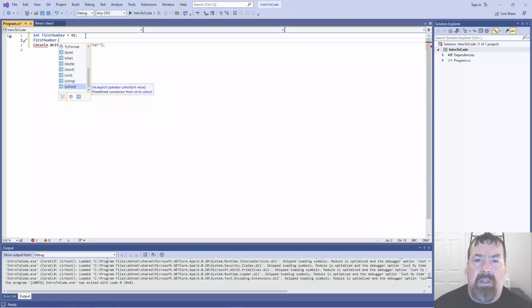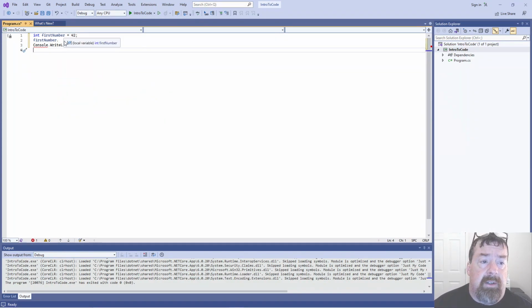This is because the things we would do with a number or an integer are more limited in what's actually available on the variable itself. There's all kinds of things you could do with it outside of that. It's just that there are fewer options available on it. So again, we'll have first number equals 42.